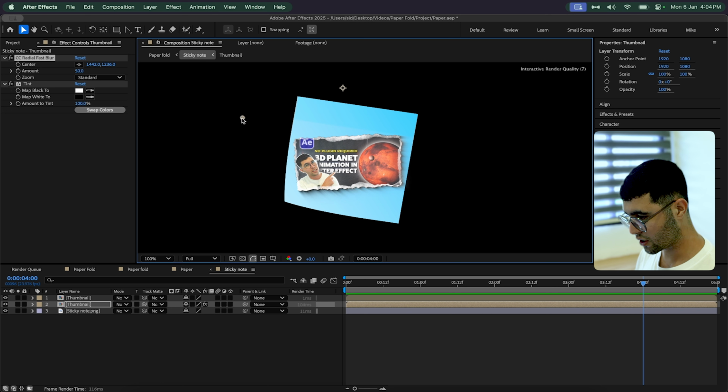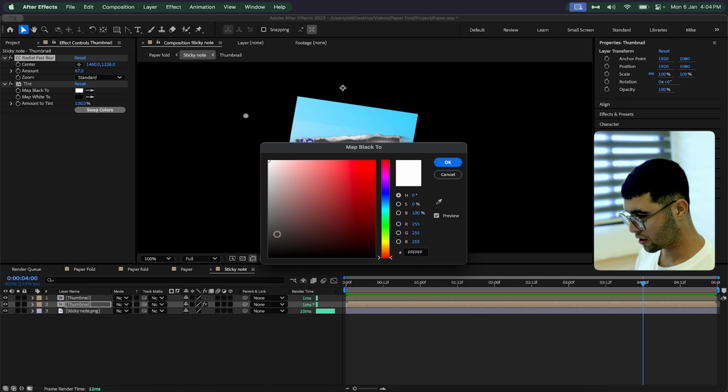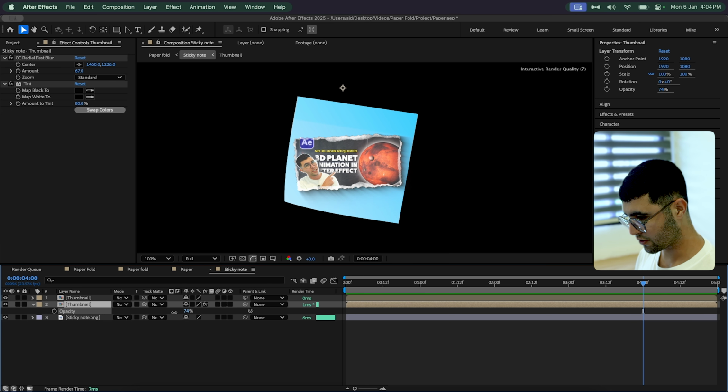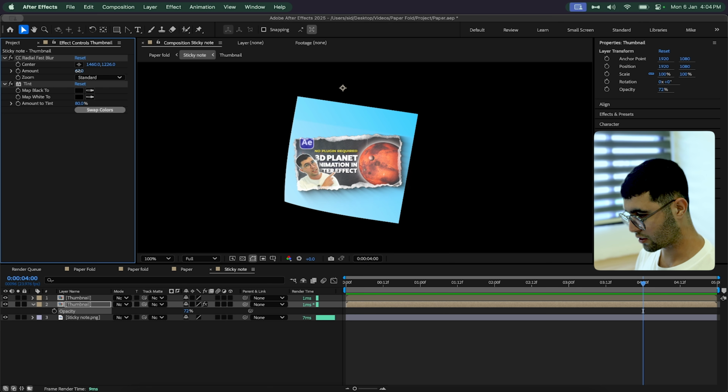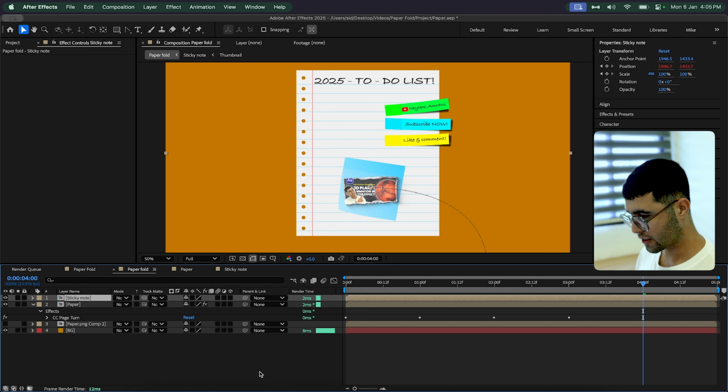I'd like it from this side, and the amount, you can just do this and turn both layers into black. And let's lower the amount of tint here, and the opacity here as well, just so it's not super dark. And we can see it here.